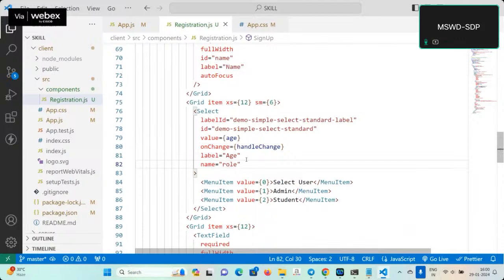And the label also I'm changing to role. Then onChange is the event. When you change something in the box, it will trigger the function called handleChange. But I don't want that, so I will remove this onChange event.